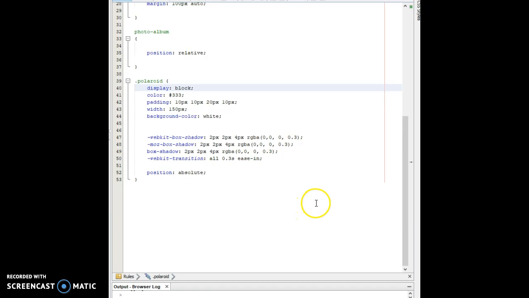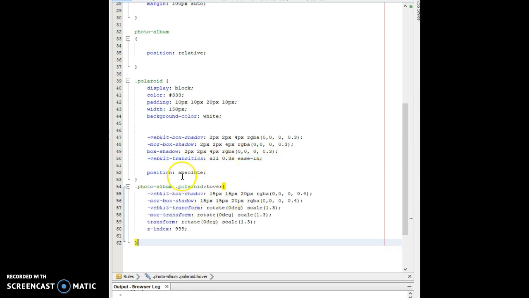I want it to kind of be like a white block around each image. So basically this is all just decoration, box shadow. The only really important things are absolute, and that's mainly to stop the images messing with each other, and the transition. This is basically when the images actually move, it defines how fast they move. So any transition from zooming in to rotation to anything like that, it just defines how fast it will actually happen, or how slow it will actually happen.